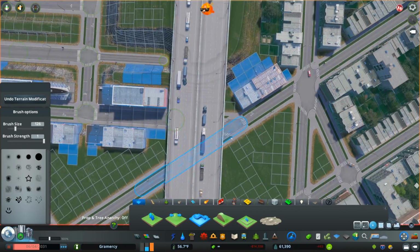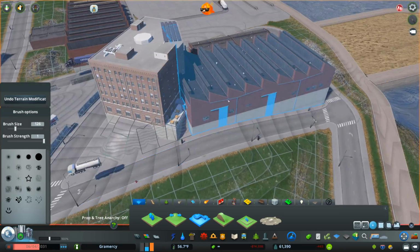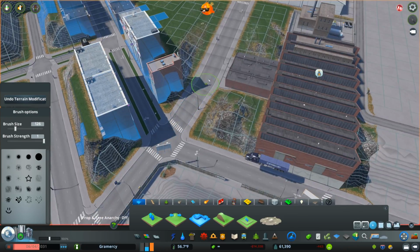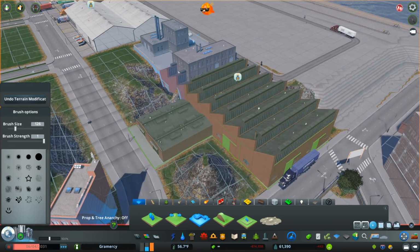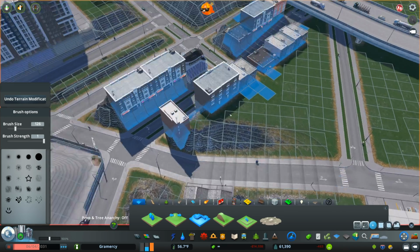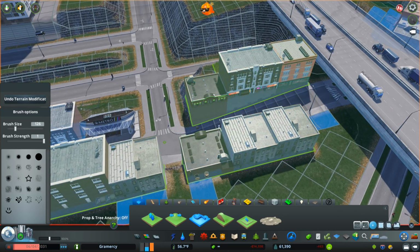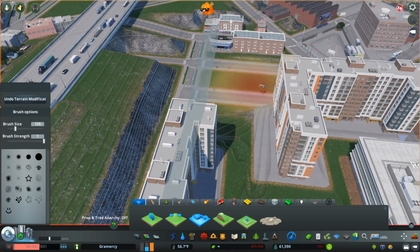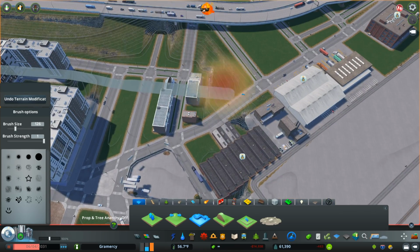Anyway, we're starting here, and this is not the build I'd really planned on doing this episode, so it's kind of a massive distraction. You can see that I'm totally revamping some of the waterfront, all the way down to the terrain, where I'm sinking it way down. This episode was originally going to be finishing the World's Fair park, but I ended up deciding to do something a little bit different. It called out to me, and I just thought, waterfront, it's time.